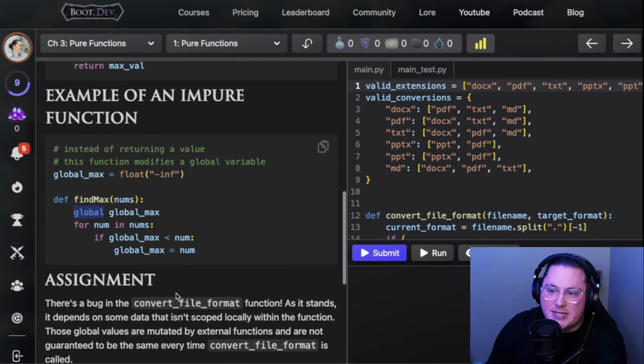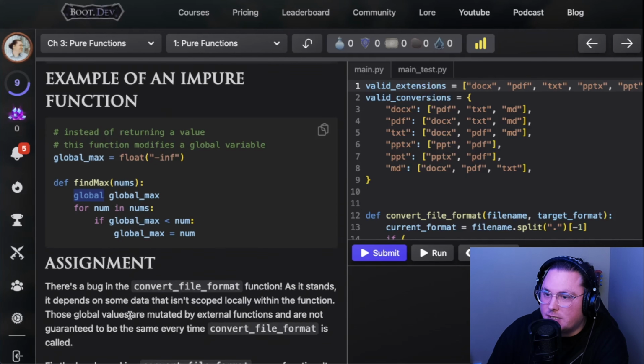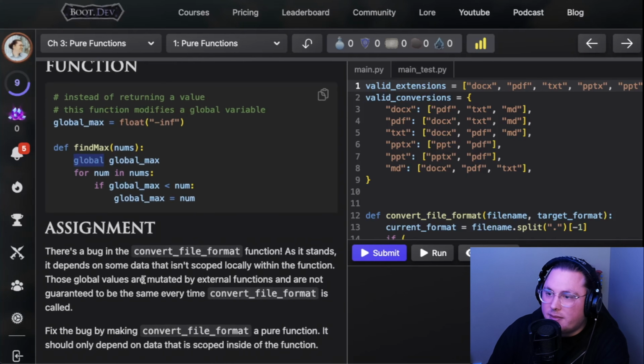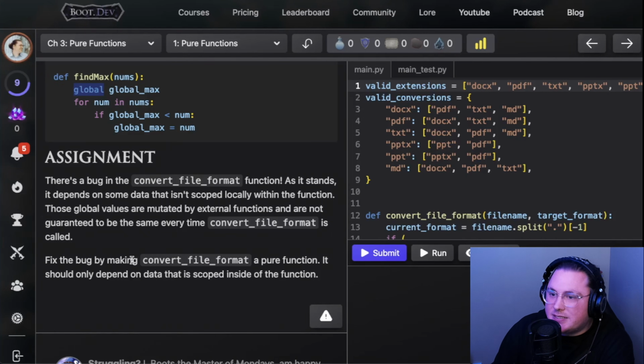All right, there's a bug in convert file format function. As it stands, it depends on some data that isn't scoped locally within the function. Those global values are mutated by external functions and are not guaranteed to be the same every time convert file format is called. We need to fix the bug by making convert file format a pure function.